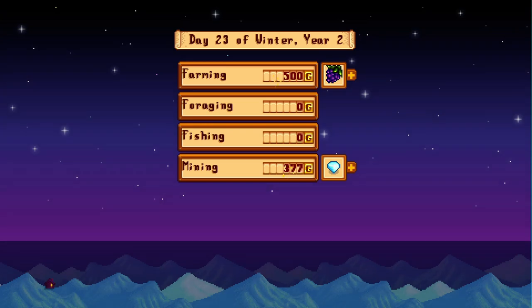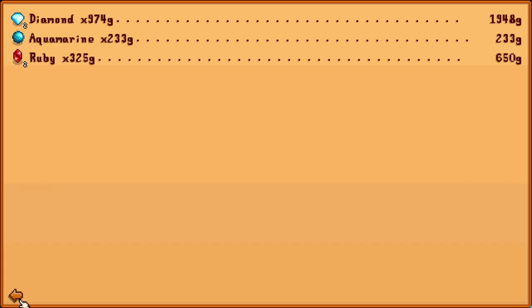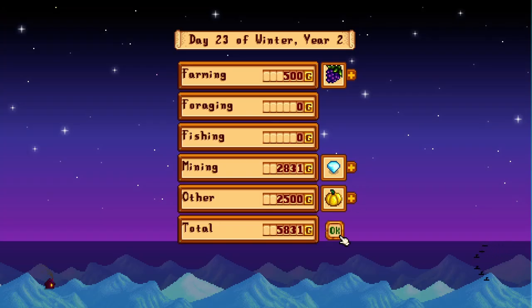And we get quite a good haul this time around. Alright. And gem-wise, most of that was diamonds, obviously, but rubies weren't too far behind. Not bad. Diamonds do the majority of the work, though, almost every time. Even though they're technically not rare.